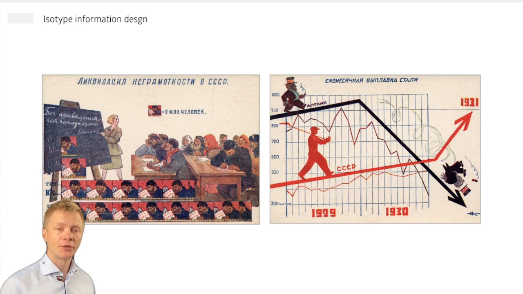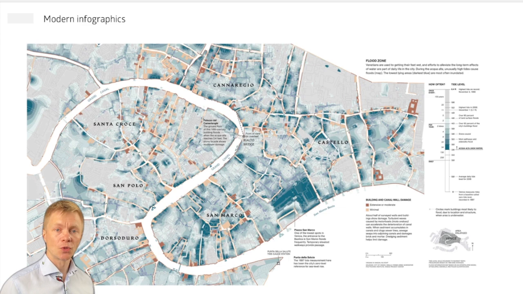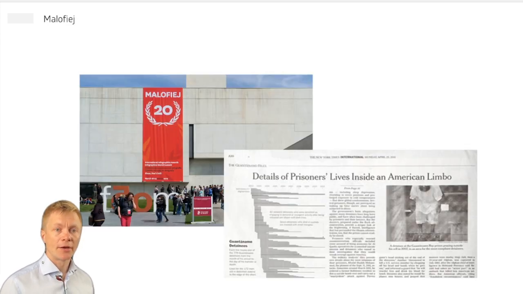In the 1930s, the need for communicating a lot of statistical information to the general public rose. So we see the rise of Isotype and Isostat, trends of illustrating statistics and making them more accessible to the general public. Since then, we use all these maps and pictures in newspapers, and there are even competitions on the subject. But everything that we learn today has deep roots, and all the principles are very common.